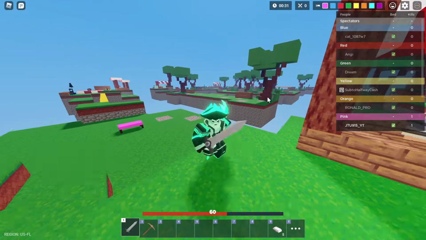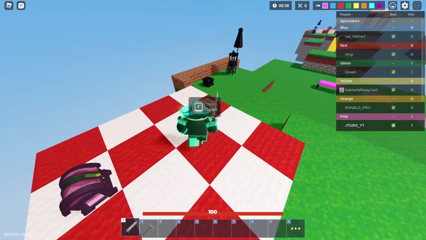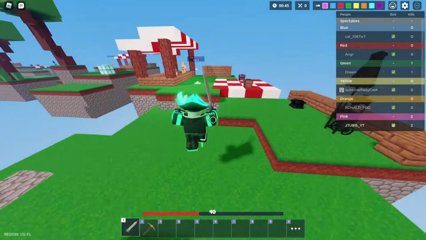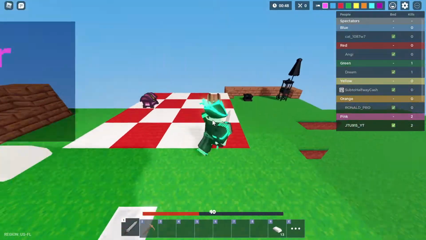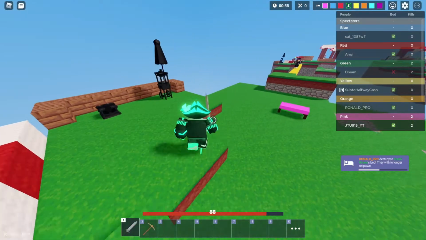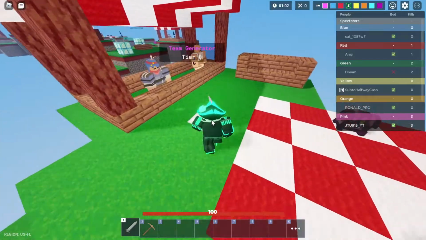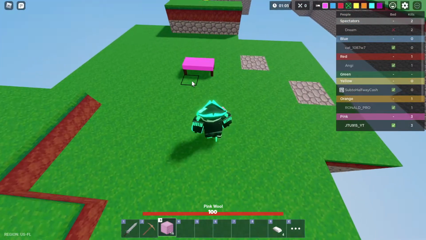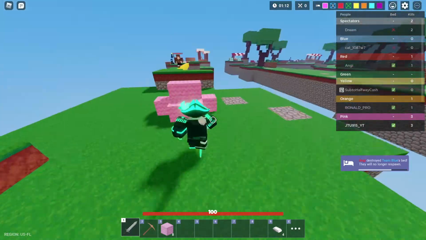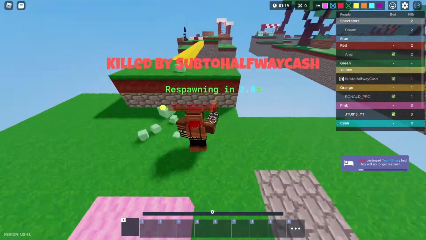Oh. Wait a minute. I don't know why I'm saying wait a minute, bro. Why does this kid keep rushing when I have a stone sword, and he's not even buying a stone sword? He just keeps giving me kills, bro. Why does he keep rushing with a wooden sword? What is this kid doing? He's just trying to break my bed. He's literally getting clapped. He's gonna break my bed eventually, so I should probably. I was comboing him.